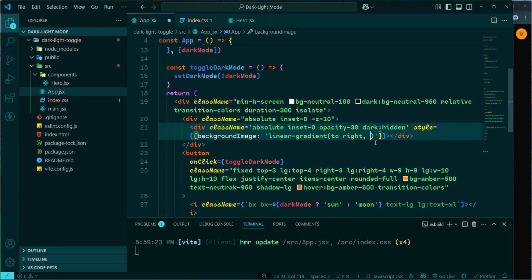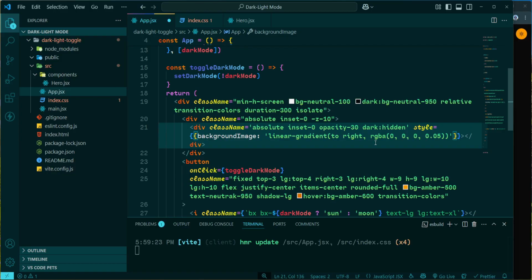Now I'm going to specify the color, and it's going to be an RGBA value. The color is going to be black. We need zeros, and then we need opacity 0.05. After that, I'm going to add 1px, then transparent, which is the second color. Then again, we need 1px.